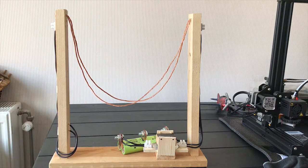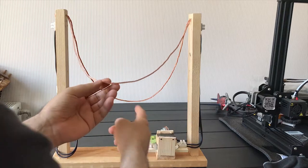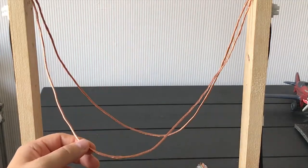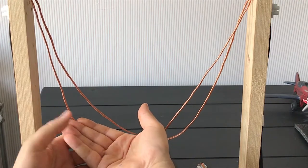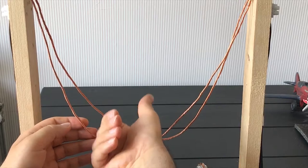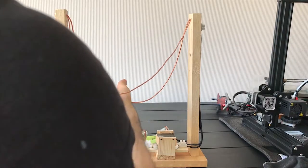Now, if I rearrange this setup and make it such that the current flows in the same direction for both of them, let's say from right to the left. Okay, so we do the same procedure. The magnetic field is upward. In this case, I have to put my hand in the direction of current because now it will be that side. When I close it, direction of magnetic field, my thumb shows the direction of force. So we see that the force will be inward.